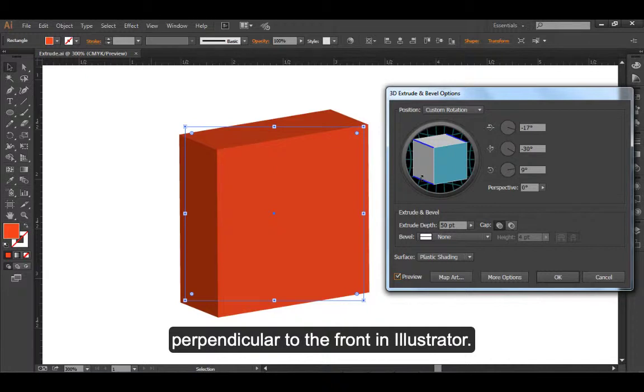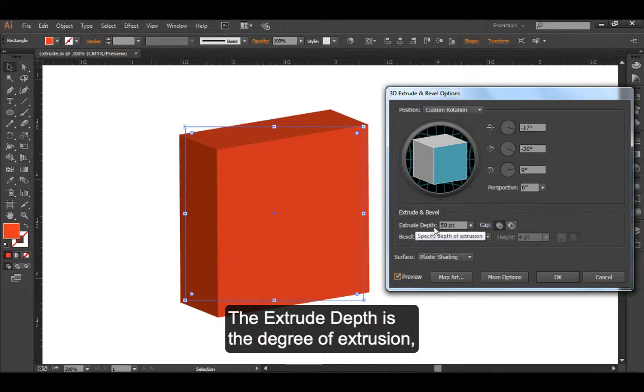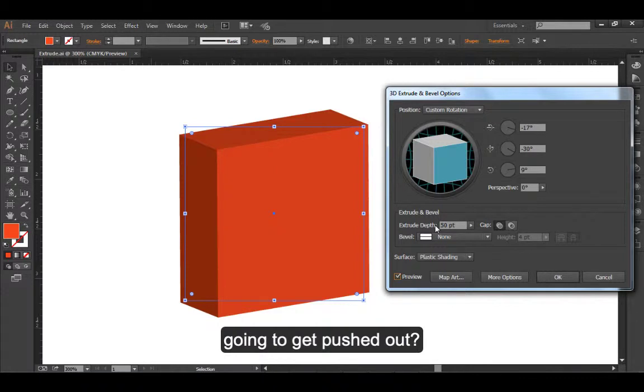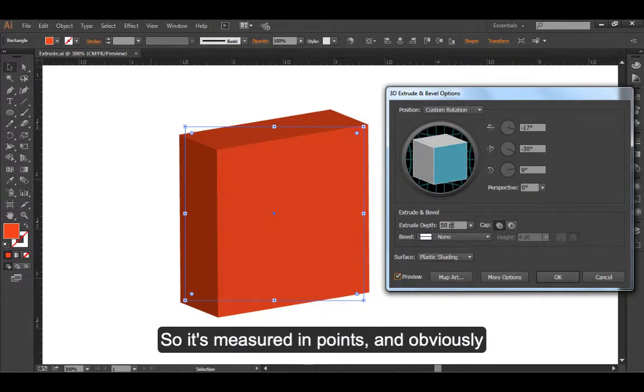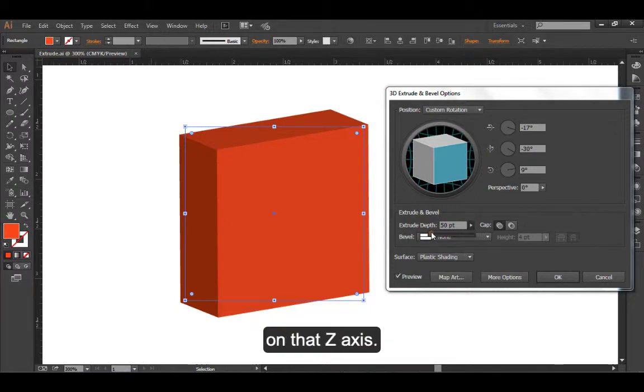In my dialog box, if I navigate to the lower portion here, I have extrude depth. The extrude depth is the degree of extrusion, and that just means how far this thing is going to get pushed out. It's measured in points, and obviously the greater the points, the more it's going to be extruded on that Z-axis.